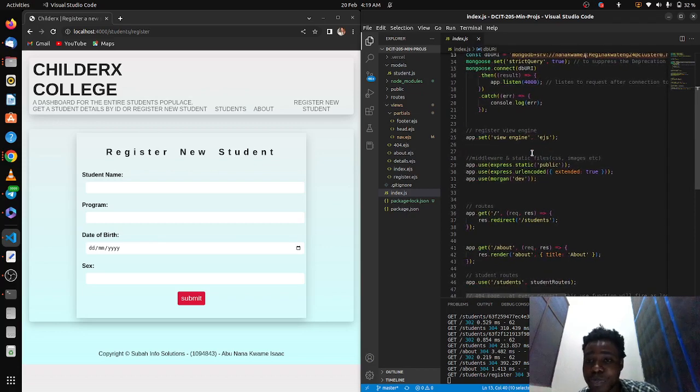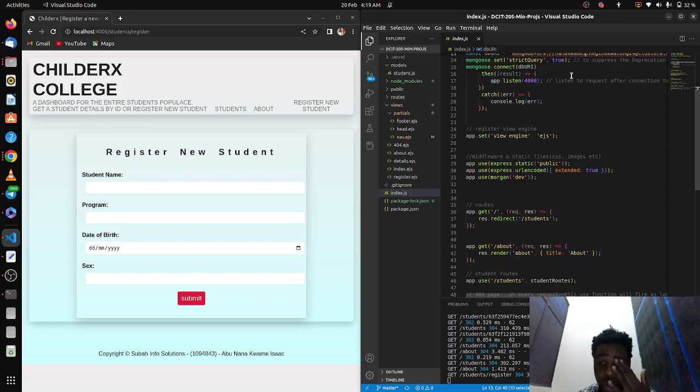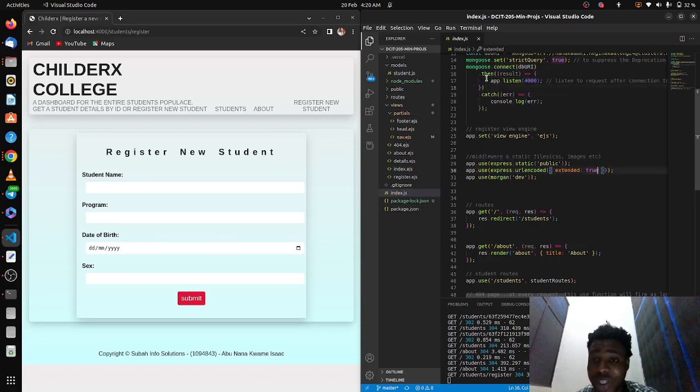Our Mongoose, also we connect our Mongoose to the database, because we are dealing with the database. We are actually creating the documents with regards to the database. We're creating the documents and they are stored in the database. So we are supposed to connect this database to our project through the Mongoose package. So that is what we've done right here.